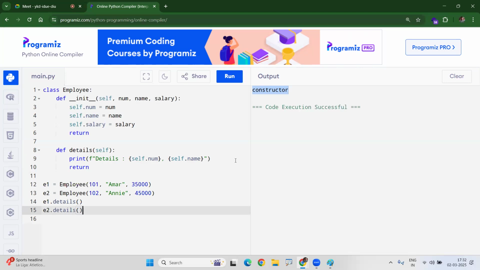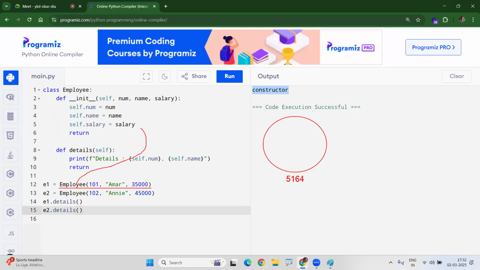First, let me explain why I have written this code. First, this line executes. What is the meaning? Object creation of the employee class. Object means the memory will be allocated, at some location, we can say that address.